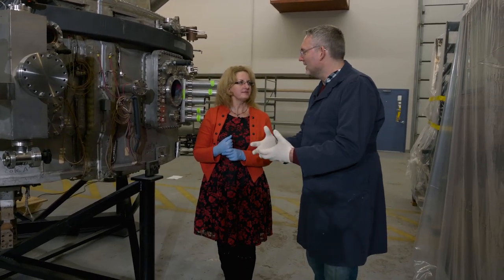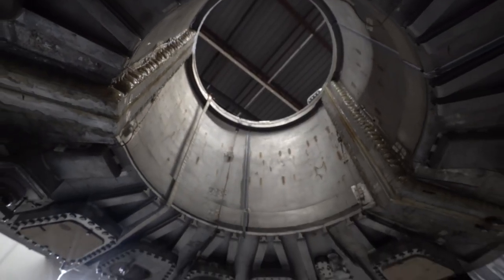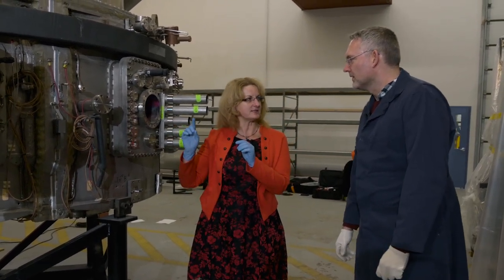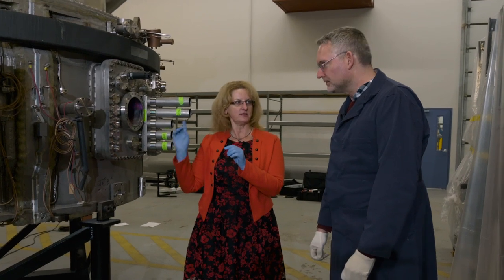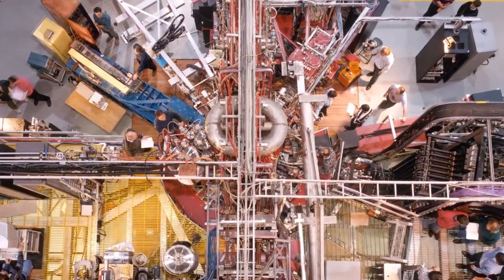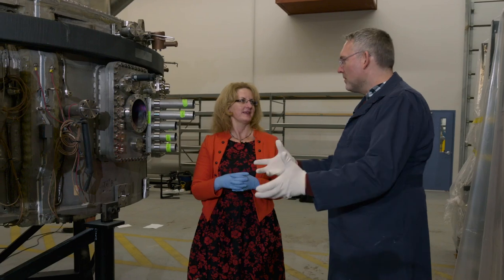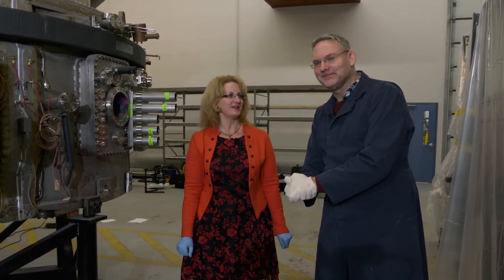The vision of the tokamak is to generate clean electricity. How far away are we from this global experiment ever being finished? I think we still have a way to go. We do see splatter of plasma inside the tokamak, so we know that plasma was circulating there at a very high speed. We also see little snowflakes that tell us there was electrical discharge, but there is no evidence of actual fusion. So the experiment continues. Thank you, Anna, for explaining the tokamak to us.